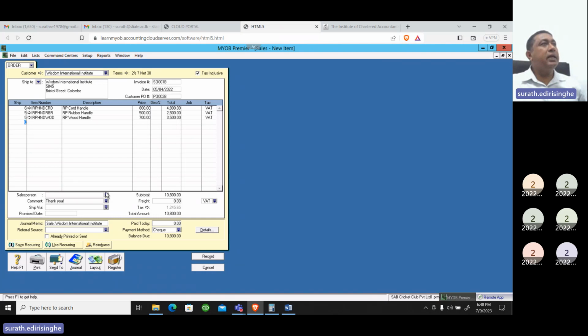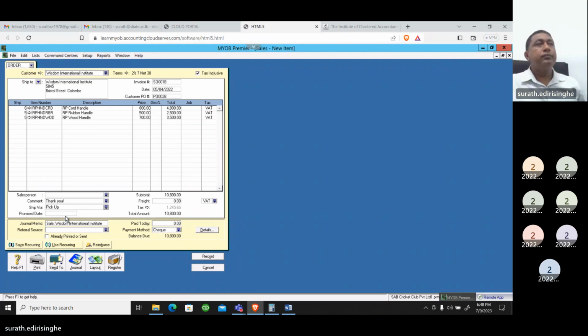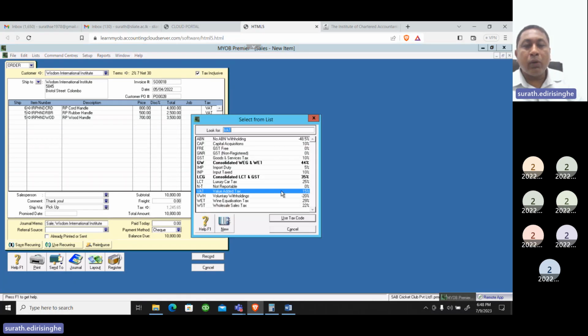Change the balance detail: salesperson, comment, delivery method, and promise date. Excuse me, sir. Yes. Why are we getting a different tax amount? Everyone has given 15% here, but the system calculated a different amount.